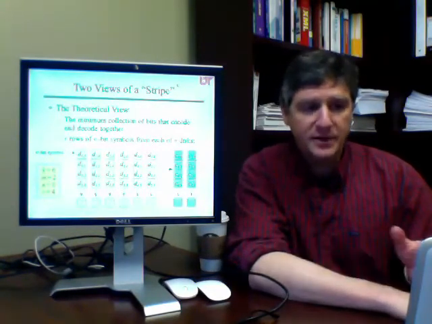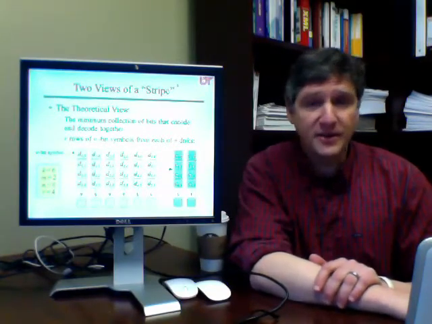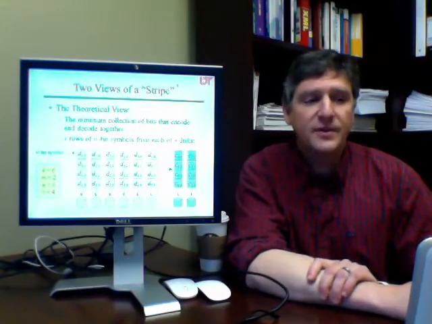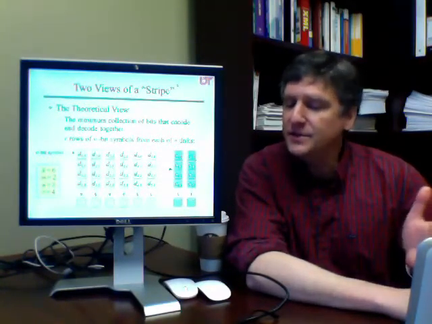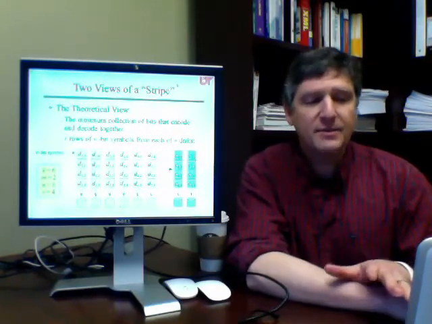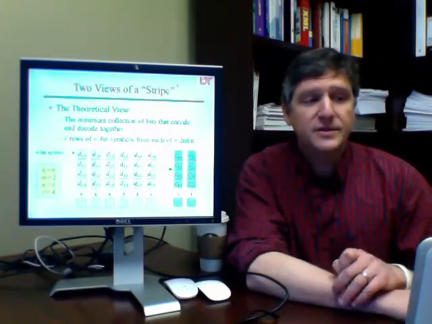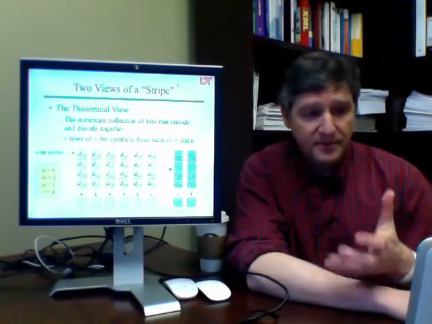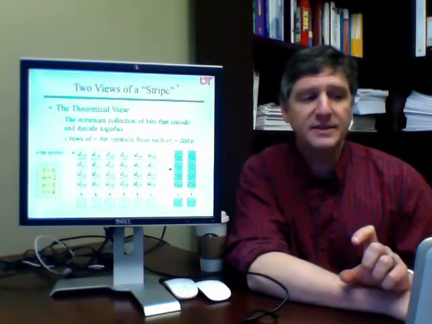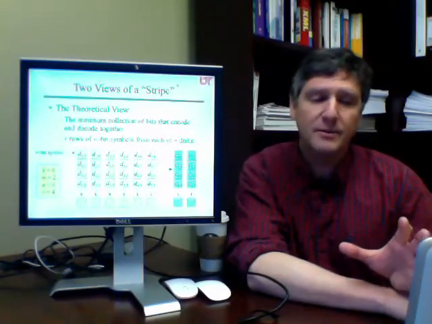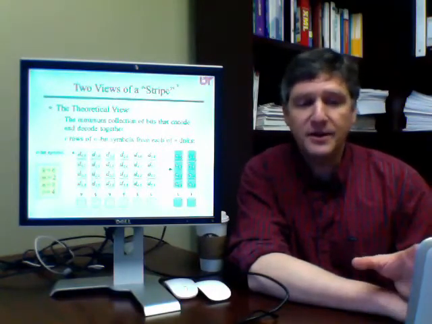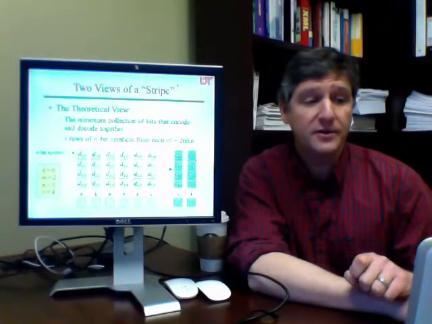It's taken me a couple years to come up with these next couple slides because I've had to figure it out. When you talk about storage systems, often you talk about a stripe. And a stripe has two views, and there are two ways that you talk about a stripe. There's a theoretical way, and then there's a systems way. Now, let me talk about the theoretical way. The theoretical view of a stripe is going to be a collection of W-bit symbols that's going to be held on disk, and it's the minimum collection of these symbols, and so it reduces your storage problem to really a math problem where you have a certain number of variables that you're storing on disk, and then if a disk fails, you're going to lose all those variables.